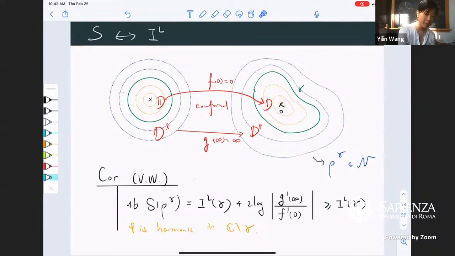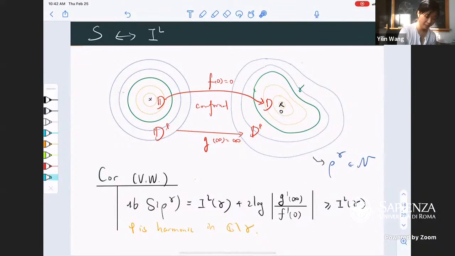So the result that we obtain is that the Loewner-Kovalev energy of this rho gamma multiplied by 16 equals exactly the Loewner energy of gamma plus some normalization point. These are two special points, 0 and infinity, and we keep them in F prime, G prime here. Okay, a few remarks: this quantity is always non-negative, so this term is always larger than the Loewner energy itself. And the other thing is that this term is necessary.